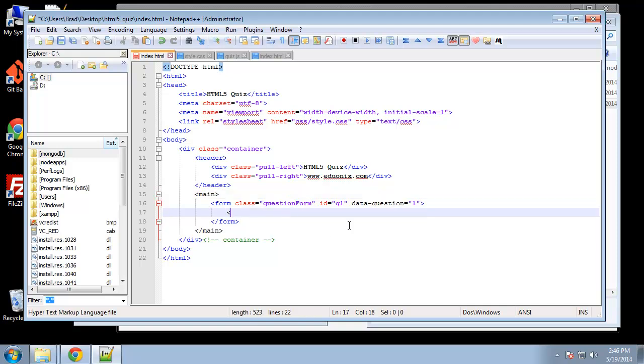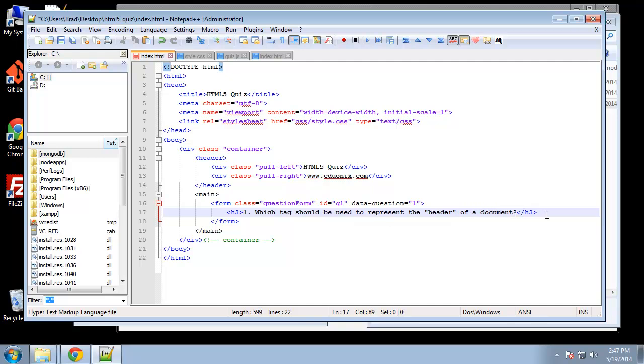Inside of here, we're going to have an H3, which is going to hold the question. For question 1, we'll say, which tag should be used to represent the header of a document?